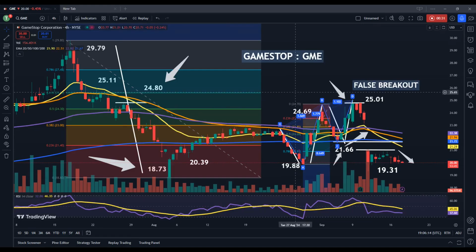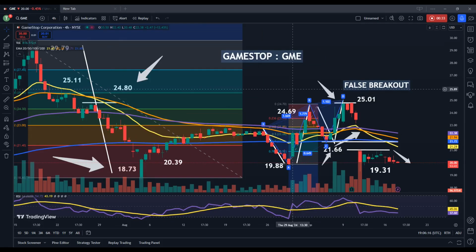So we're going to start with a bit of a longer term view here. This is the 4-hour price chart. Each candle on this chart represents a 4-hour trading period. But we will be zooming in a bit so that we can see some of the price action that has gone on more recently.